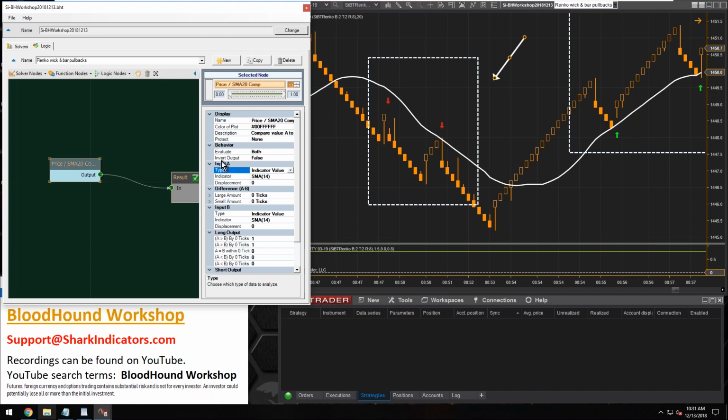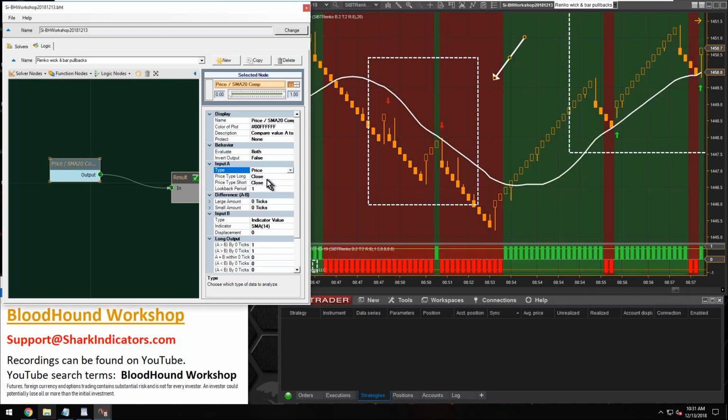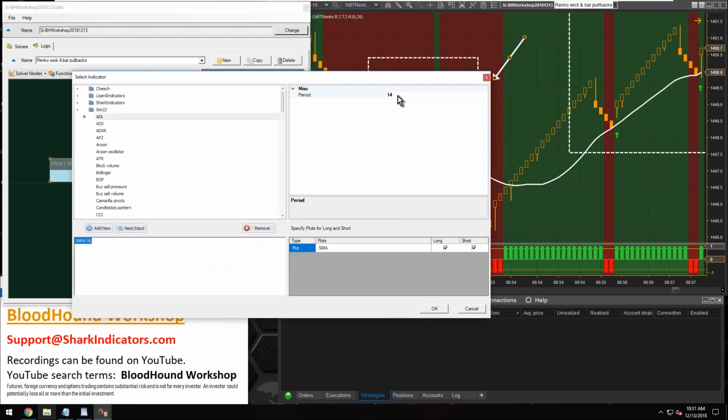All right, so again, input A, that's going to be price. And we'll leave it on the close price. And input B, that's going to be our SMA 20. So let's open up this indicator and change that default SMA to a 20 period.